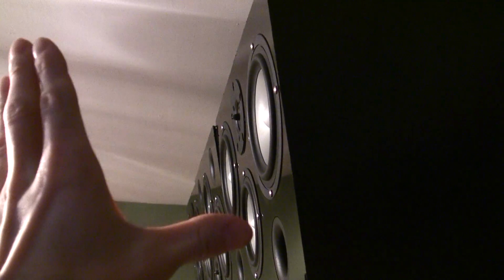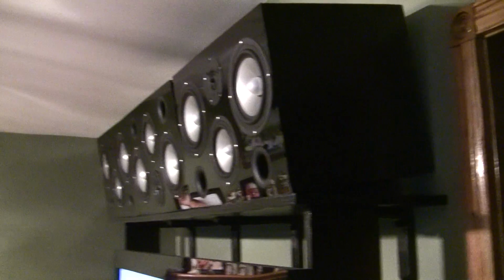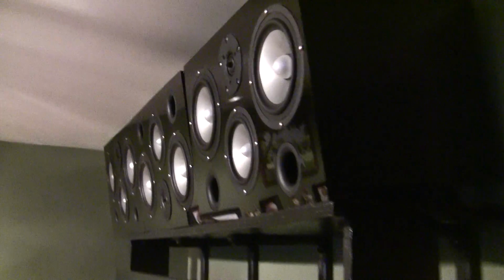Now if I was smart, or if I thought about this beforehand, I would have let these lay flat, but then make this front baffle come out farther on the top and have it angled as is. So it would lay flat, and this whole front piece would be tilted out a little bit more, and everything would be pointing down, but it would lay flat. Again, that's an afterthought. That's something I didn't think of when I had these up here after I did my crossover for the first test run to see if I did the crossovers right and listen to them.